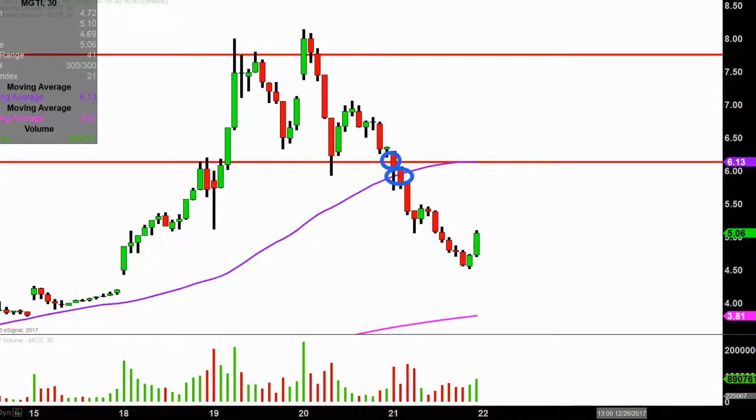To give some credit where credit's due, though, as far as the last portion of the day, the bulls did start to show some signs of strength with a nice bounce right there. So we'll see if that can get any follow-through into tomorrow. But really the main thing right now becomes ensuring that this pullback doesn't spin out of control.